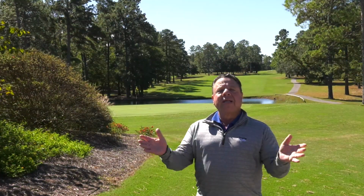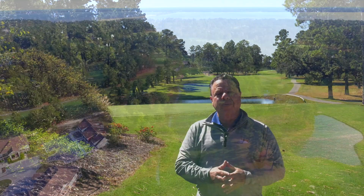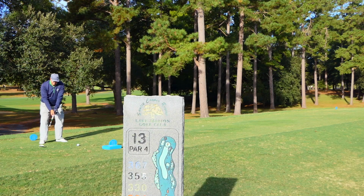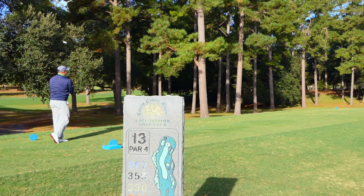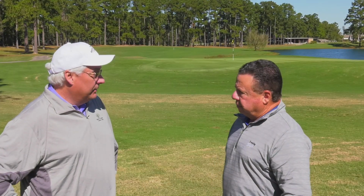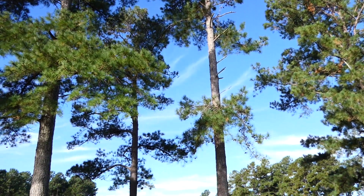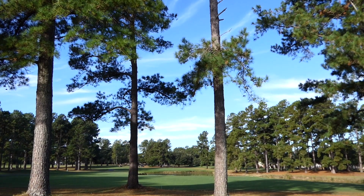Second stop, Lake Marion Golf Course, right next door to Santee Cooper Country Club, the player-friendly course in the Santee area. After Santee Cooper, our company decided that we needed another offering in the area. So in 1979, they asked Eddie Riccoboni to design another golf course, and that's where we came up with Lake Marion Golf Course. A golf course architect who really is pretty much just known in the South Carolina area.